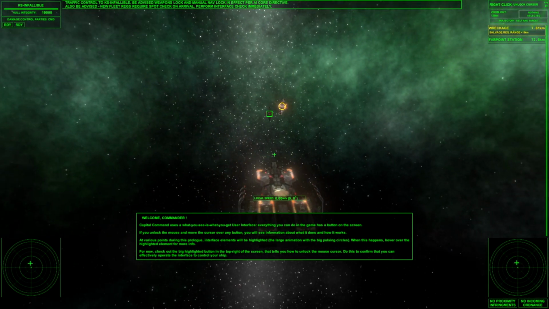No? Okay. At various points during this prologue, interface elements will be highlighted, the large animation with the big pulsing circles. When this happens, hover over the highlighted elements for more info. For now, check out the big highlighted button in the top right corner.